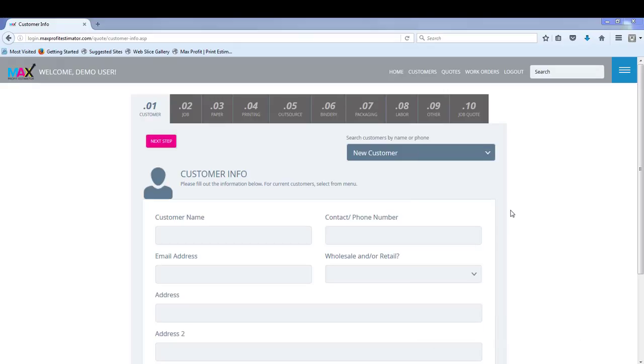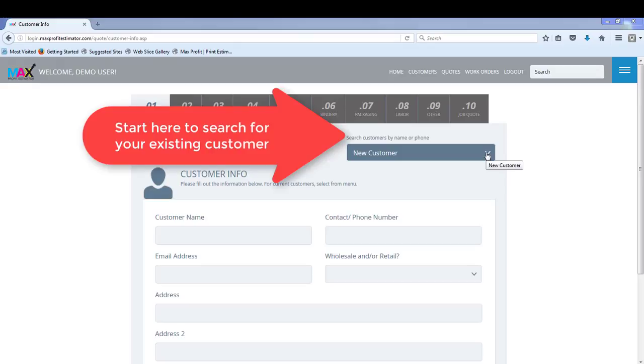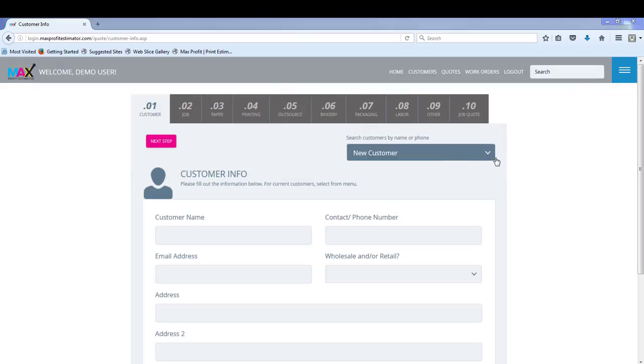The first thing you do to get started is you'll always want to check right here under new customer. Let's just see if they're already in the system. If you set up a new customer each and every time, it just keeps building accounts over here. So let's check it right here first. In this case, we're going to do a test quote. Look at that. I've already got it in the system. How about that?